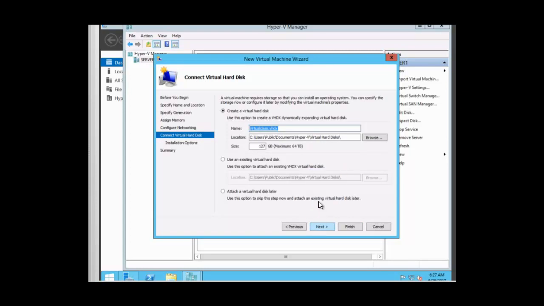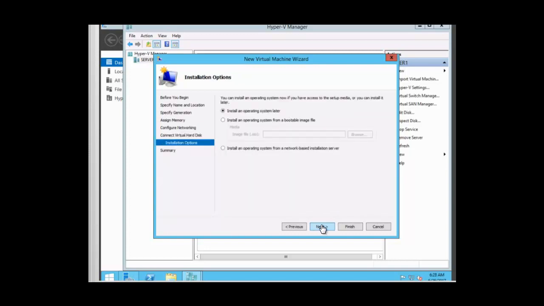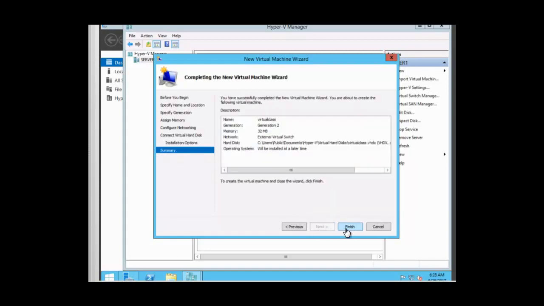We want to create a virtual hard disk here, so we're going to leave the default option, create a virtual hard disk. We're going to use the name virtual class, and you will get the extension VHDX. We're going to go ahead and click Next. We want to install the operating system later, so we're going to click on Next to accept that. And then we're going to click on Finish.